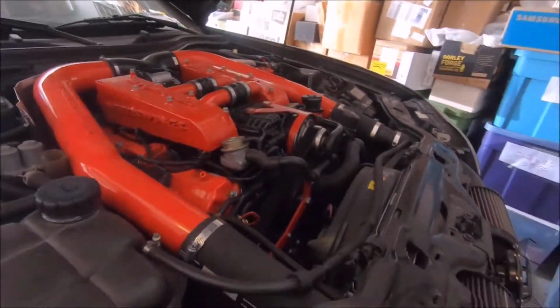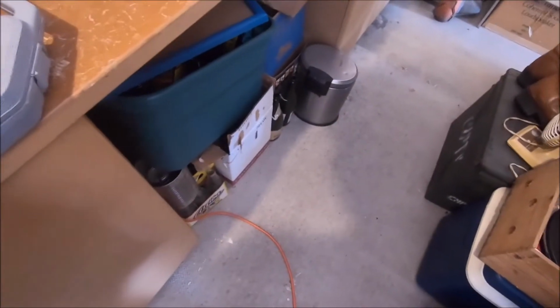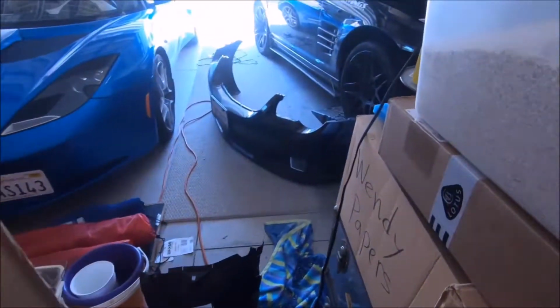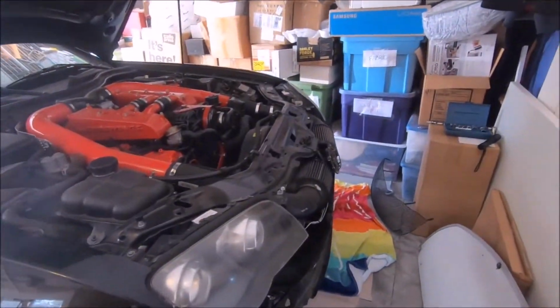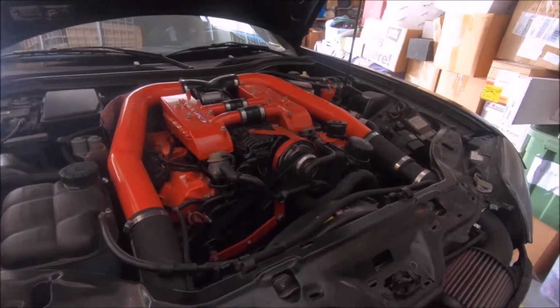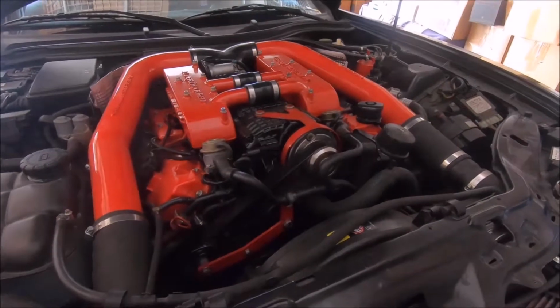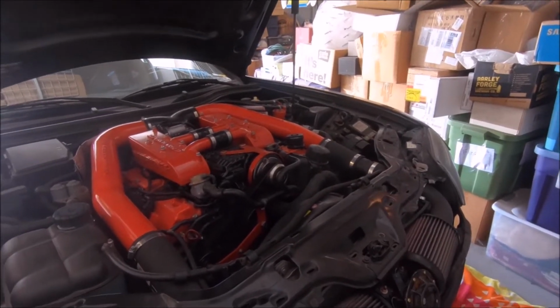Also, the bolts that hold in the grill and the top of the front bumper are these annoying star bolts. I'll show you, they're over here. So we've got these ones, and we have the larger ones that look like this. I'm gonna go to the hardware store and see if I can just replace those with 10mm screws. That would make it easier when I need to remove the front bumper at the track at some point, because of course I will. It's much easier to remove those and I don't need as many tools.